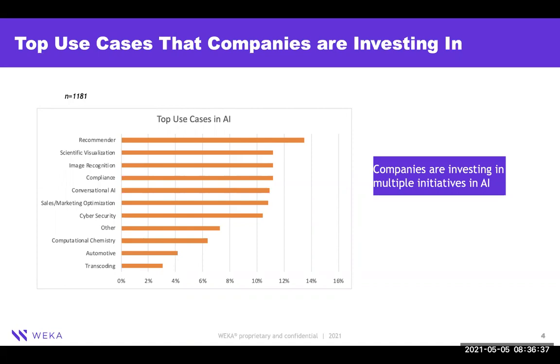Cybersecurity, computational chemistry, and I would say transcoding is an interesting one. We actually went to that organization and dug a bit deeper into how they're using AI in transcoding, and it's a very interesting use case, because first of all, they're using transcoding farms, and they're using AI to optimize the workload across their transcoding farm. And also, when transcoding a film, AI enables them to choose specific areas to transcode, so they're more efficient in how they're doing it, and how much capacity it takes.